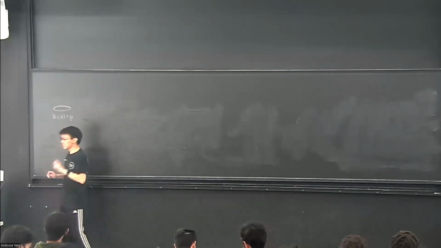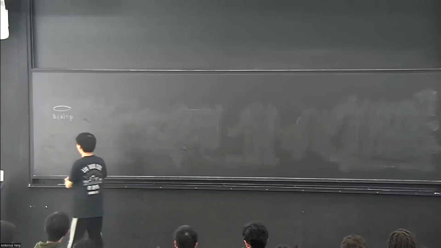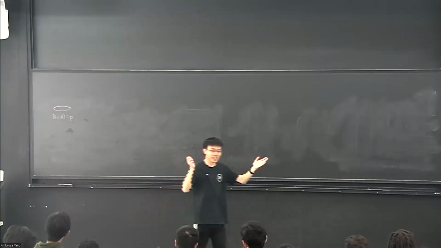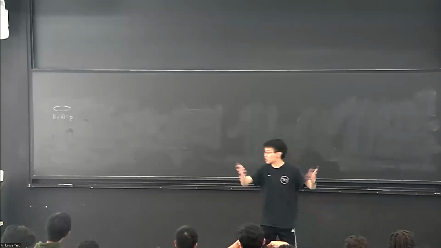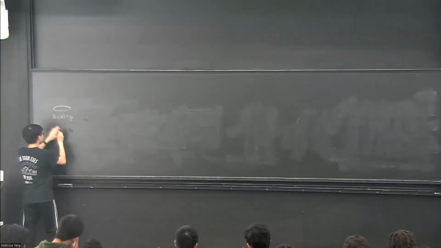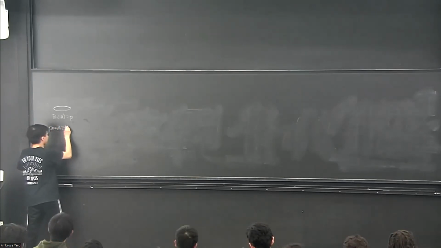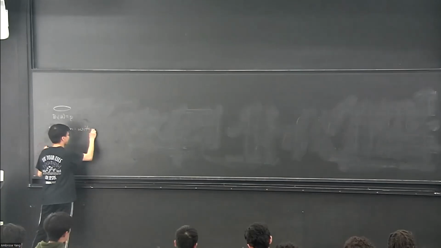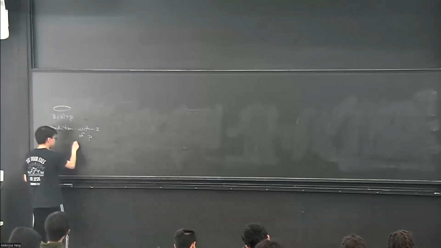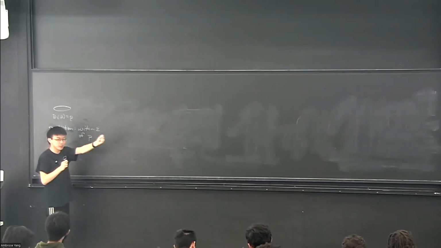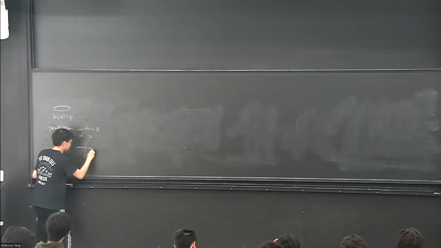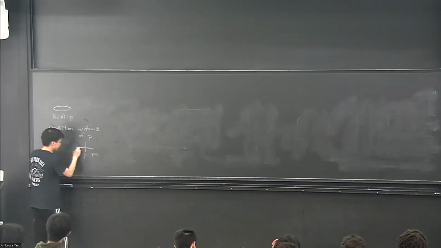Let's say that the person tells you, you can't be more than epsilon off. So you're going to flip it many, many times and then do that exact strategy, which is count how many heads, divide by the total number of flips. That's going to be your guess for what P is. What this person tells you is that you have to be within epsilon. So your prediction has to be within epsilon of P. Namely, you get it right if you are inside the range P minus epsilon to P plus epsilon. So if this is your true probability, and you guess a probability within this range, you're good.